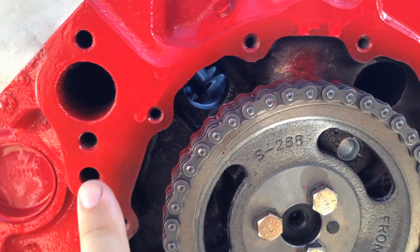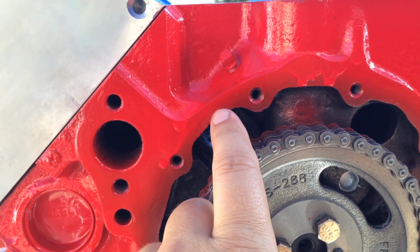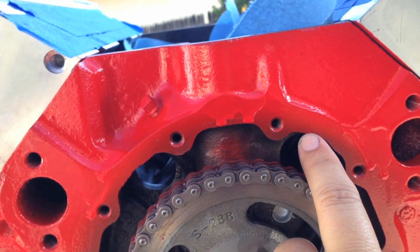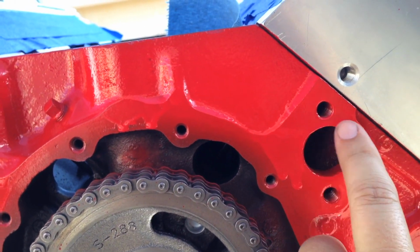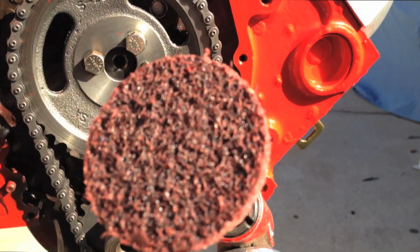Alright, first thing we want to do is clean off these mating surfaces. That's not a run, that's just extra powder coating that came out of the can. We're going to clean all these mating surfaces off where the gaskets go. And so I'm going to use Old Faithful, the DA grinder with a Scotch-Brite pad.